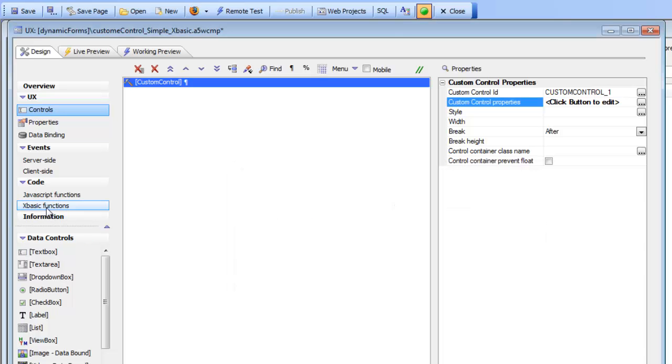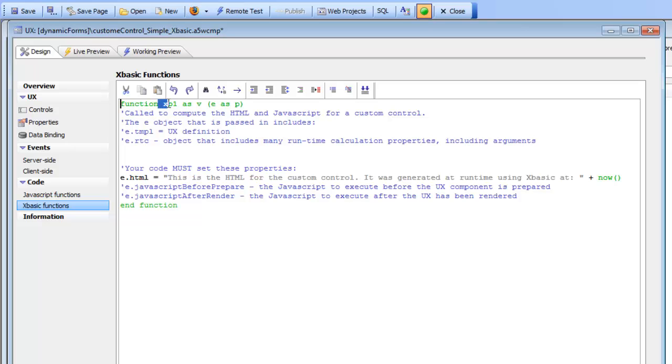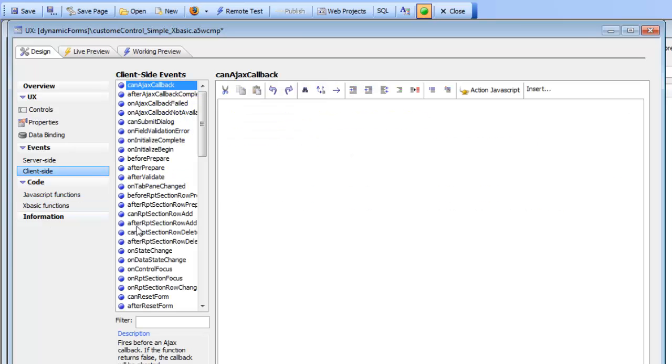If we look at our XBasic functions, there's xb1, and xb1 needs to set the properties that would otherwise have been defined at design time. We set e.html, and then we can optionally set JavaScript before prepare and JavaScript after render, which correspond to the client-side events before prepare and after render.